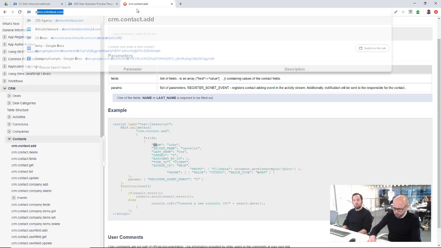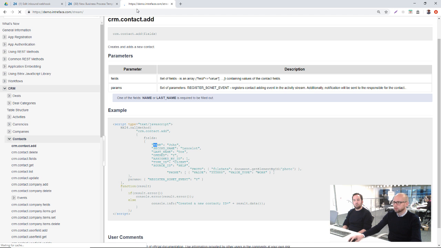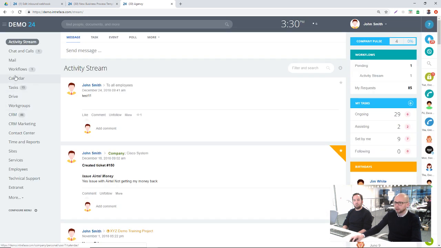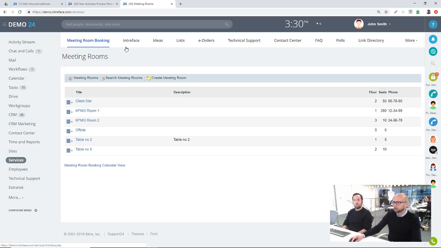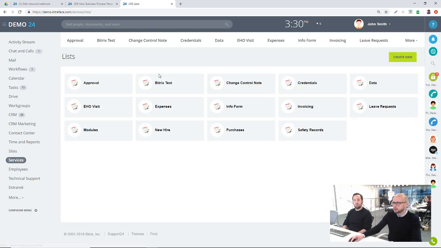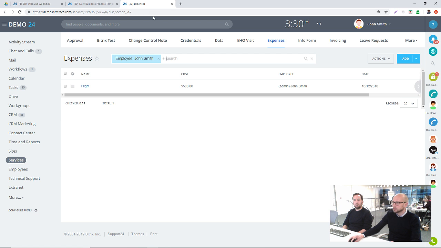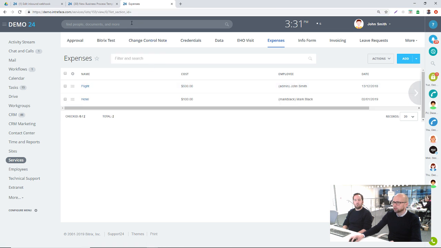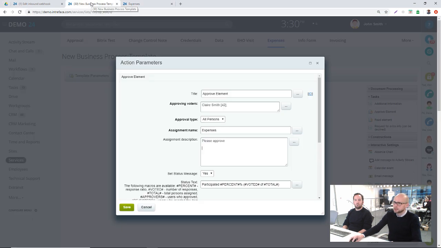Let me just open up a new field and go back into our services, lists and expenses. We could probably open up a filtered view, but I'm just going to link to the full expenses list view in this case. So this is going to be the approver.